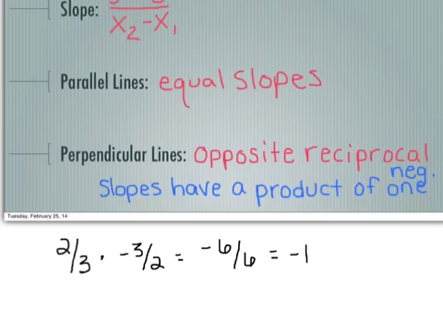This is for perpendicular lines. Okay. So this is why opposite reciprocal works, because when you multiply something by the opposite reciprocal, it gives you a product of negative 1. Okay. That's going to be important to know because there's going to be some of these things where we use variables instead of numbers, and then it's not as easy to catch the opposite reciprocal thing.